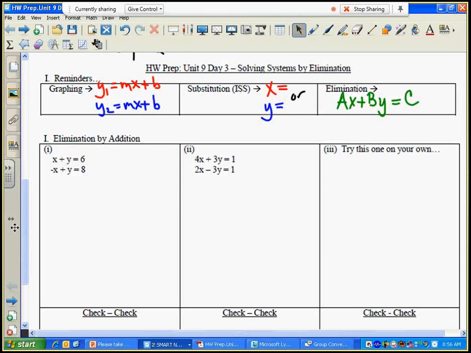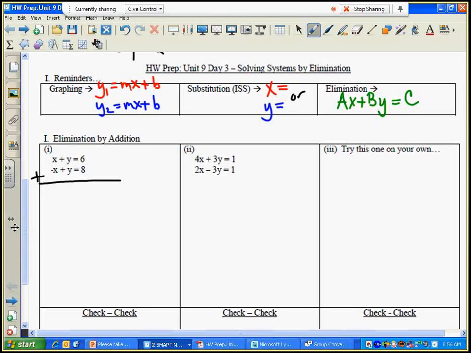As you look at your first example, what we're going to do is add up these columns. You guys can remember from grade school where you just added up the tens column and then the ones and all that kind of stuff. It's the same idea. We're going to add up the x column, we're going to add up the y column, and eventually we're going to add up the numbers on the other side. Now, when we add up each one of these columns, you're going to see that one of these variables is going to be, quote unquote, eliminated.